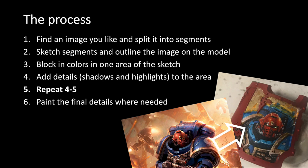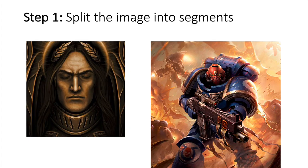And only once I've blocked in all the colors and I have that in place, I go back and start refining in different places, like adding scratches, fine-lining details, adding the extreme highlights, etc. So let's take a look at this process then in more detail.